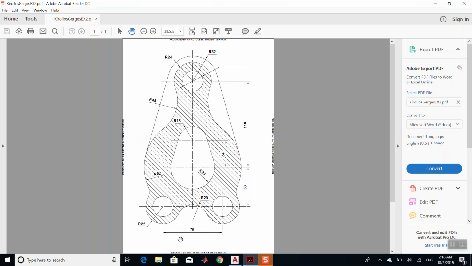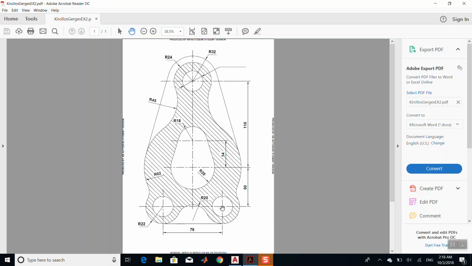That's the distance between the two midpoints of the two circles. It's 76. So I actually want to know the distance between that point and the midpoint of the circle, so I'm gonna divide 76 by 2.